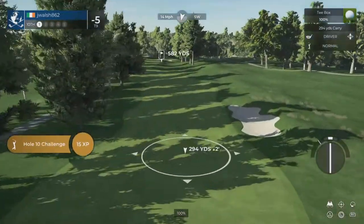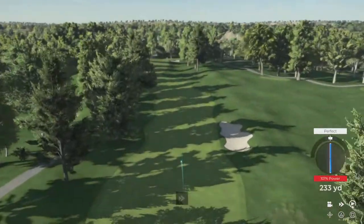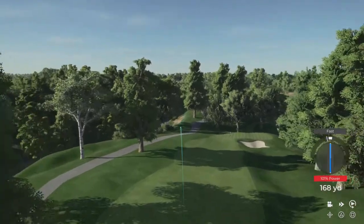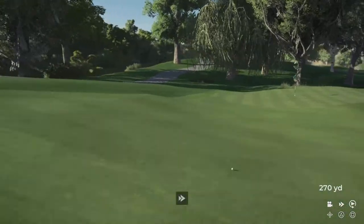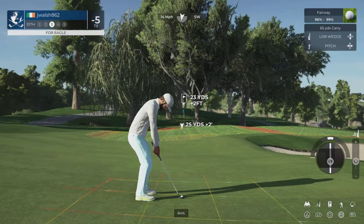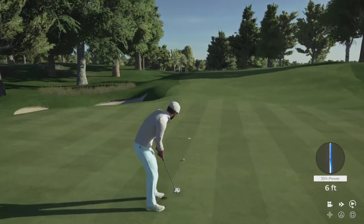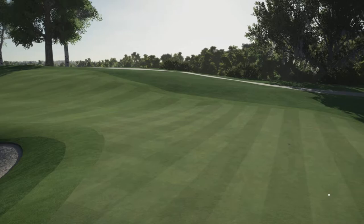Let's see how this one goes — par five. Great drive. That with some power. Second shot on the tenth coming up. Taking driver off the fairway, are you? Sweet. This is your third shot. Here we go, this one's for birdie. Could be a good one. You're finding your way around this course. That's your fifth birdie of the day. Sitting at six under par after that one.